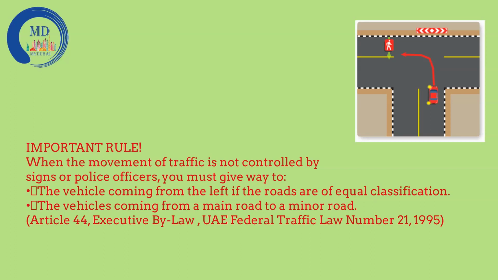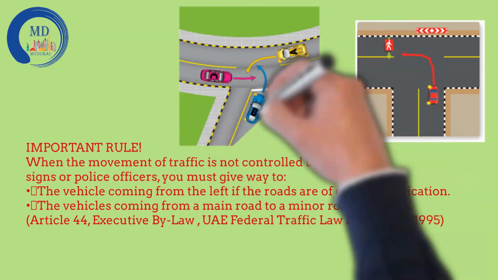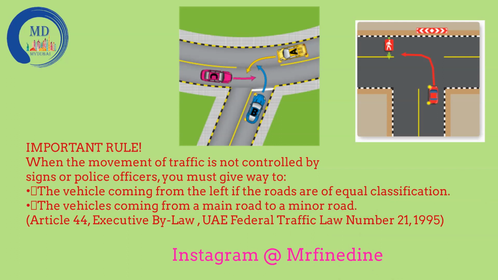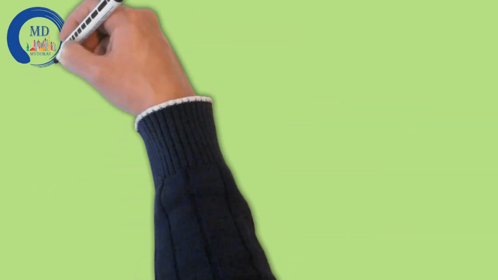Now if one vehicle is turning left or right whereas another vehicle is going straight, then the vehicle going straight has priority over the vehicle that is turning left or right. And if you understand these basic rules, it will help you to pass not only the theory test but even the final road test as well. If you see here, car C has priority over car A because C is going straight, even if there is no marking.